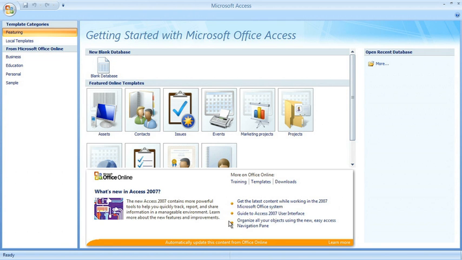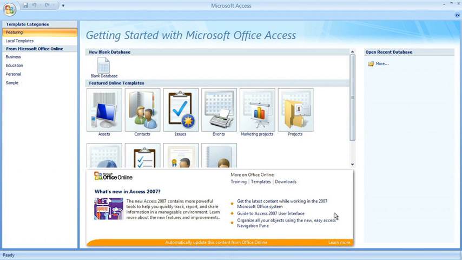The links that you see here might be a little bit different than what you're seeing on the screen right now. And this is because Microsoft is actually going to be updating this information from time to time. So if you come back in a week, you might see a different link or two or some different ones. Right at the very bottom of the Getting Started screen, you'll see a Learn More link, and you can learn how to automatically have this updated. The default is to have this automatically updated.